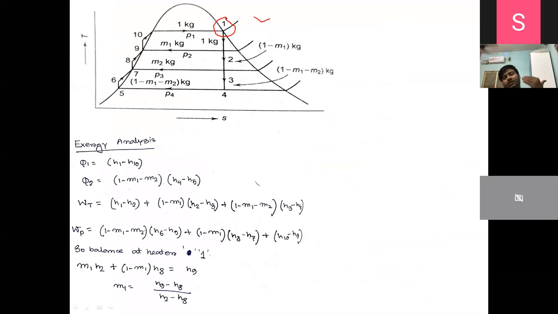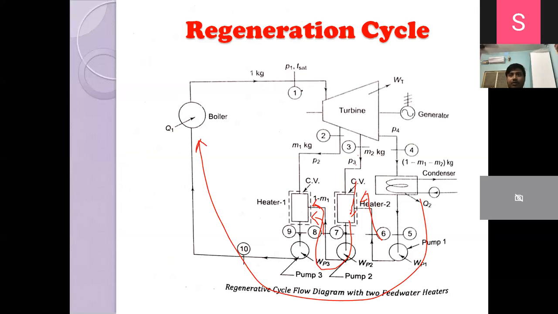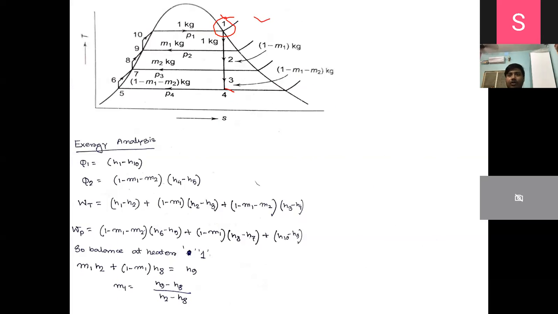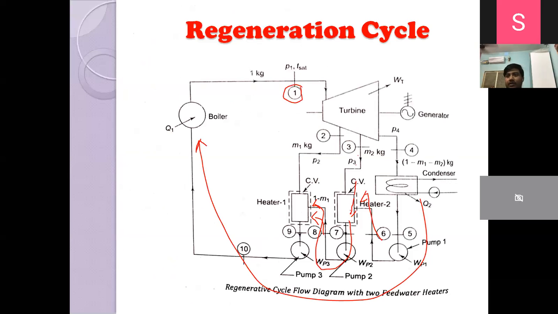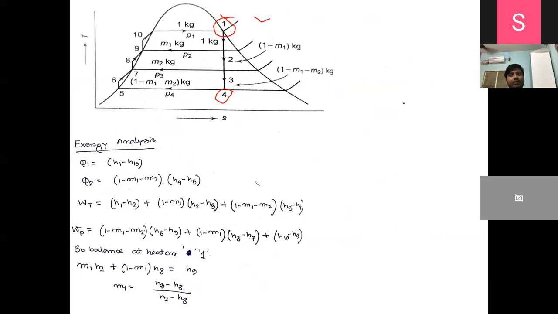That means the water becomes saturated steam, and only after that does the steam expand in the turbine. One is the inlet of the turbine. Then it falls straight to 4, the condenser. So 1 to 4 is the process in the turbine where we get the required power output. This process is a reversible adiabatic, or isentropic, process. That means the entropy remains constant for an ideal or theoretical cycle.